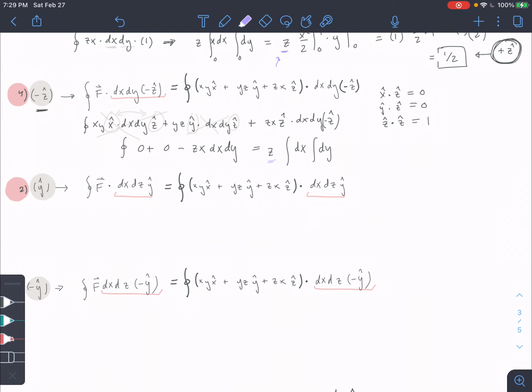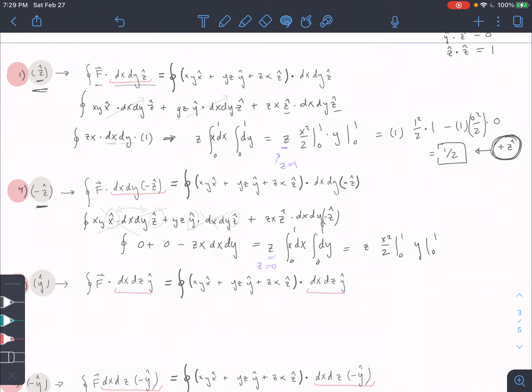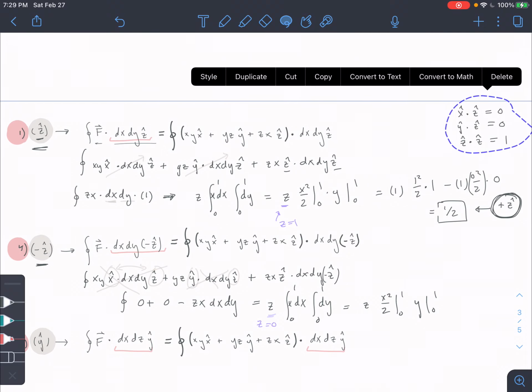So remember we have z equals 0, and up here we had z equals 1. Okay, so let's plug that in and see what happens. And then these guys go from 0 to 1 and 0 to 1. Oop, I'm forgetting an x there, aren't I? Yep. Okay, equals z, and then x squared over 2 from 0 to 1, and then y from 0 to 1. I'm going to put this just at the top up here. So just an important thing to keep in mind.